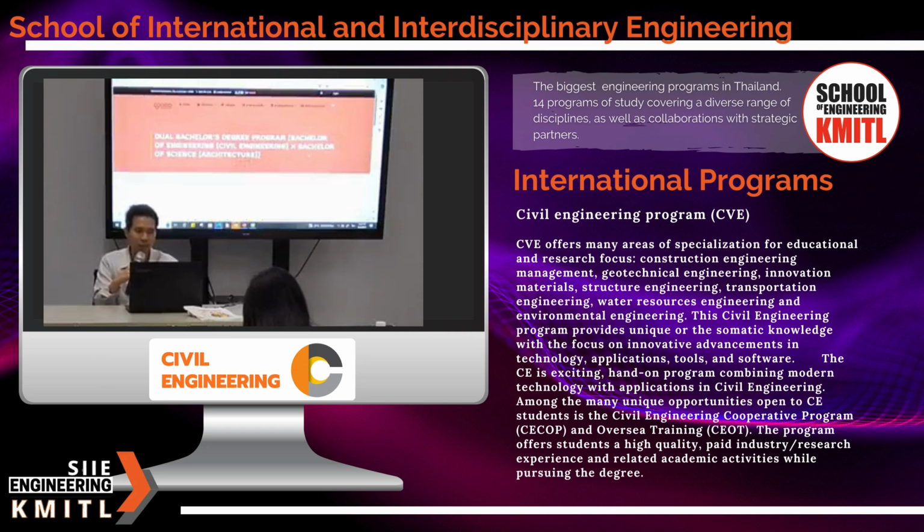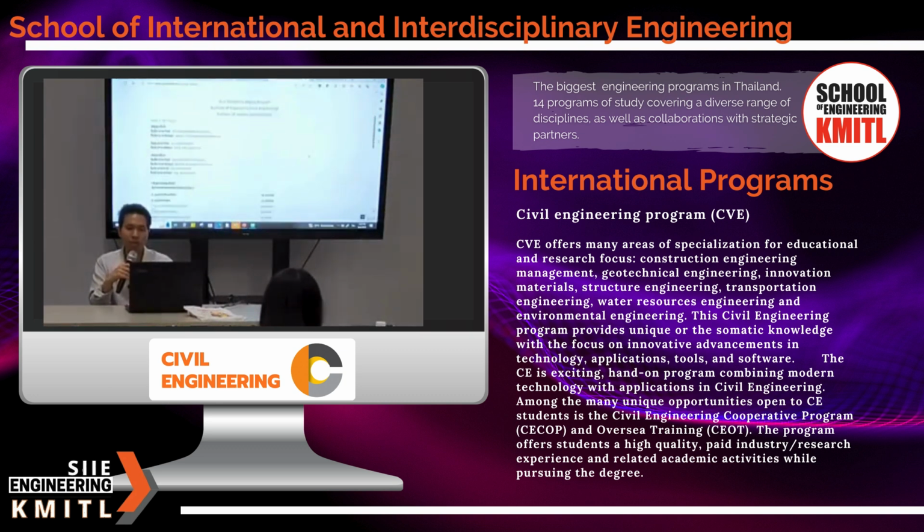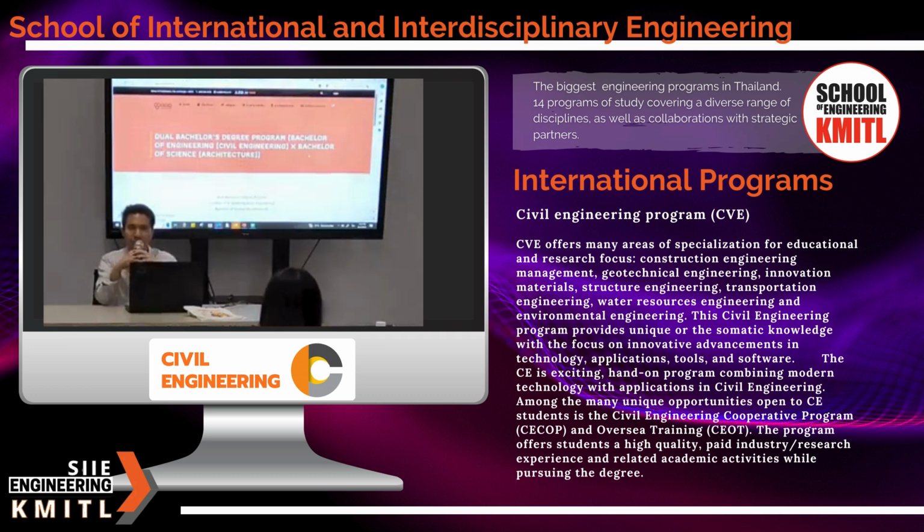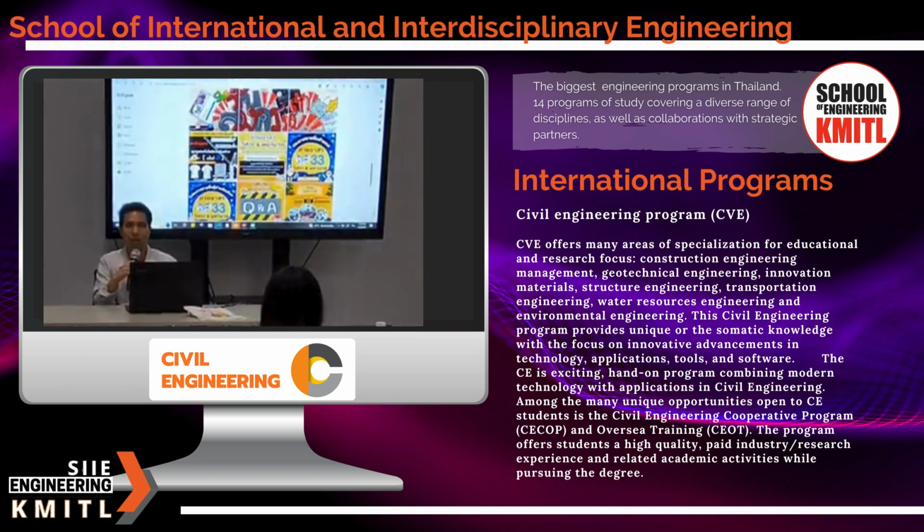And this one, as I mentioned, is the dual degree program, the Bachelor of Civil Engineering and the Bachelor of Science in Architecture. In total, we spend 5 years studying this one. And as the professor from software engineering mentioned about the tuition fee, our tuition fee is the same. For the civil engineering international program, it will be the same because it is set by the School of Engineering. If you would like more information, you can see it on the website.